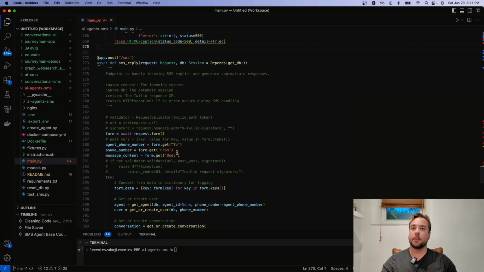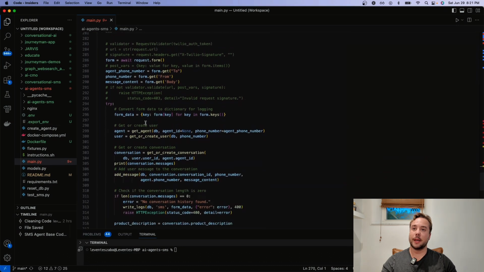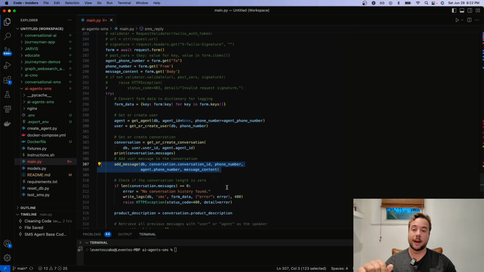So we're getting a Twilio request in XML, and then we check who this number is coming from, and whether we found that user. So we fetch the user that the phone number is coming from, we fetch the conversation that we initially created when we created the initial text, and then we add a message to that conversation.